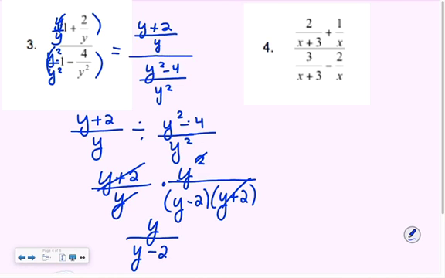Tell me what the LCD is in the numerator. X times x plus 3. And I'm going to show you a way to make these just slightly less writing. And again, if this kind of makes you mess up, then don't skip it. But I just come over into the original fraction, and I know I'm multiplying the first one by x over x, and the second one by x plus 3 over x plus 3.